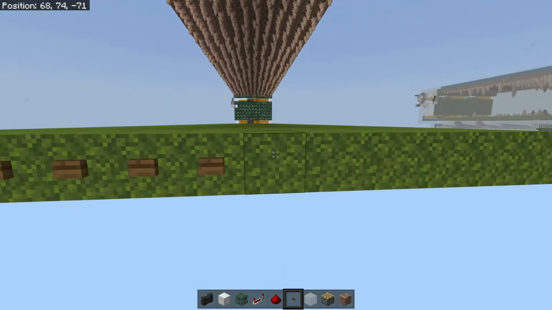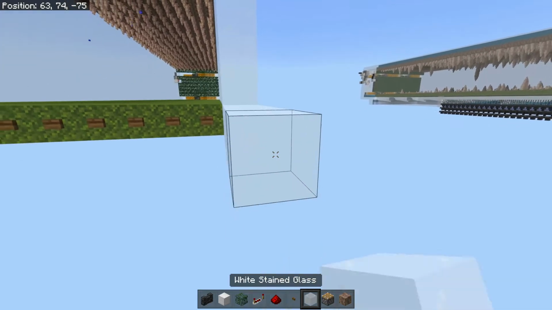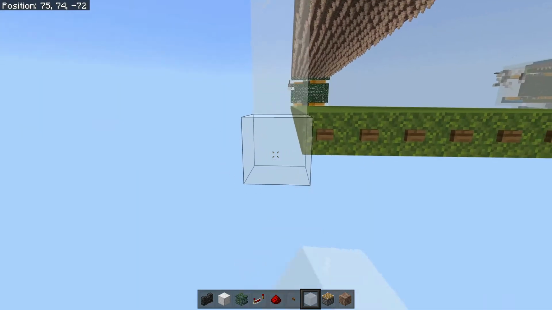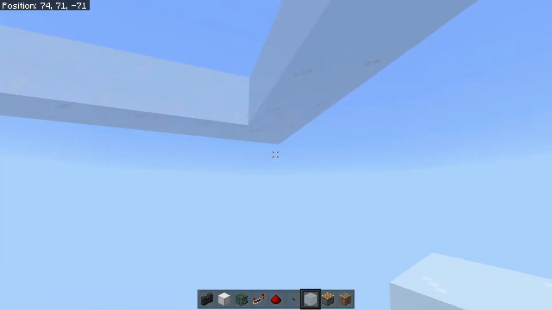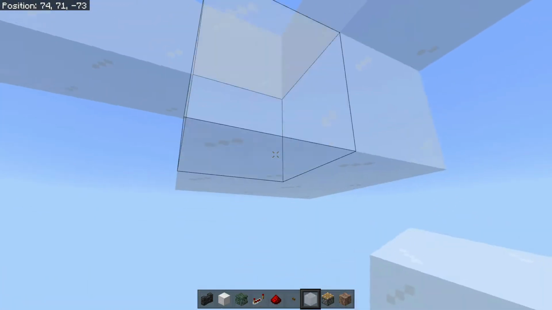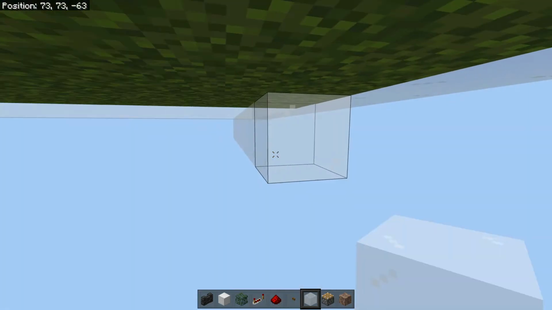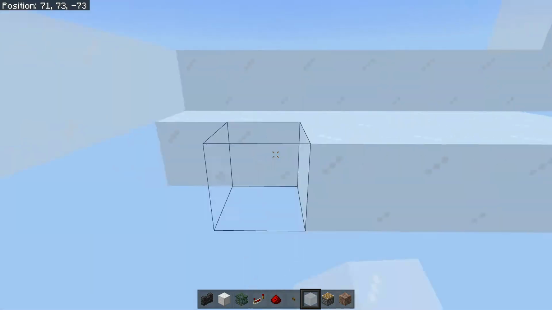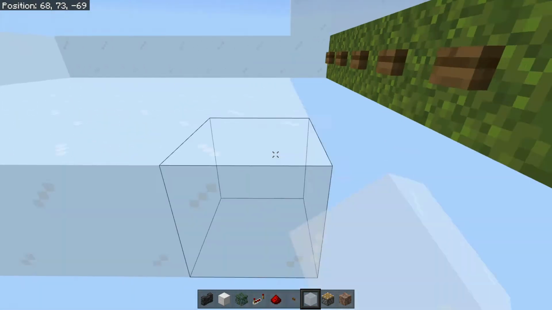Now all we have to do is set up our water tray again. 1, 2, 3, 4, 5, 6, 7. And go. There we are. And just fill this in like the previous one.